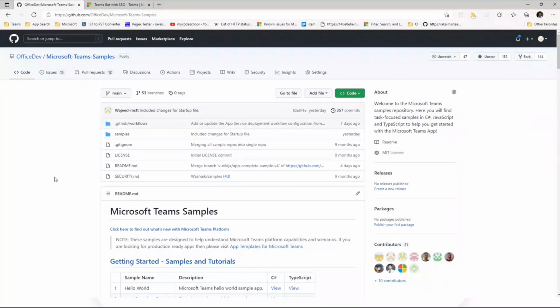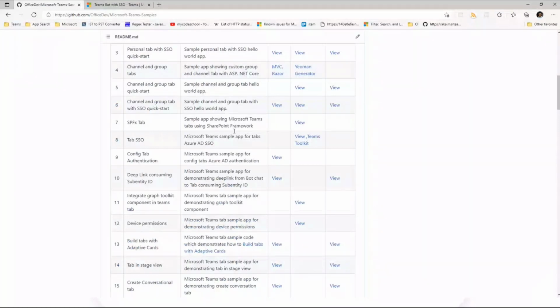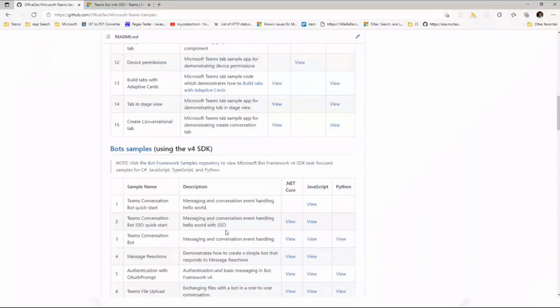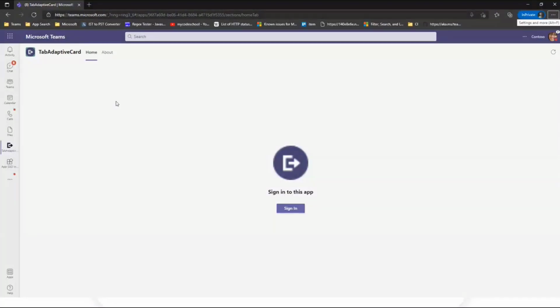Now switching to the demo tenants, we'll start with the first demo, the adaptive card tab, wherein the request is sent to your bot, and then the bot sends back the adaptive card and renders it in the UI. First step, we're just putting in a simple sign in, and note that all these demos are very simple. We just wanted to showcase the capability and how it works, and then you could build on top of that.